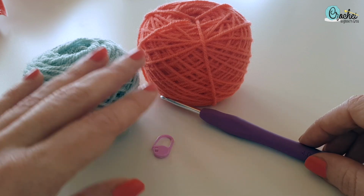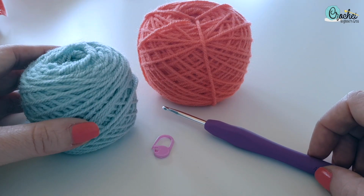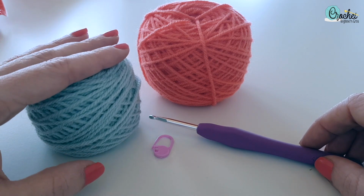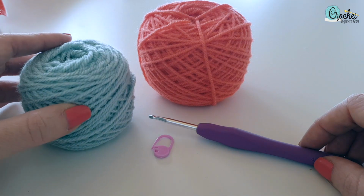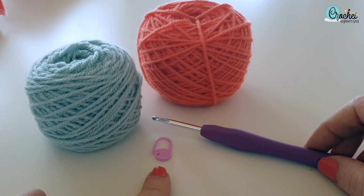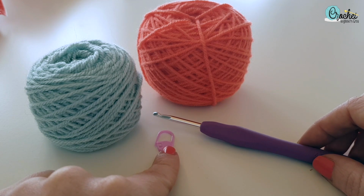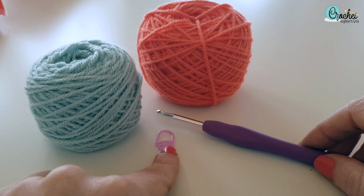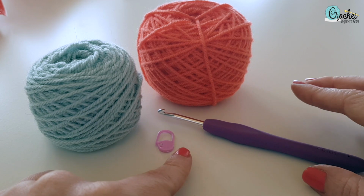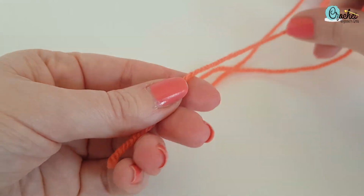So to start you need your yarn. I would definitely recommend DK yarn, which is double knit. Anything thinner, and it's going to be quite tricky if this is your very first granny square. This is Robin DK. You need your crochet hook. I have a 4mm crochet hook, and also a stitch marker. You don't necessarily have to have the stitch marker, but it can come in handy. If you haven't got a stitch marker, you can always use a scrap piece of yarn. Just make sure it's a different colour to the yarn you're using for your project so you can tell the difference. So first of all we want to start off with our slip knot.